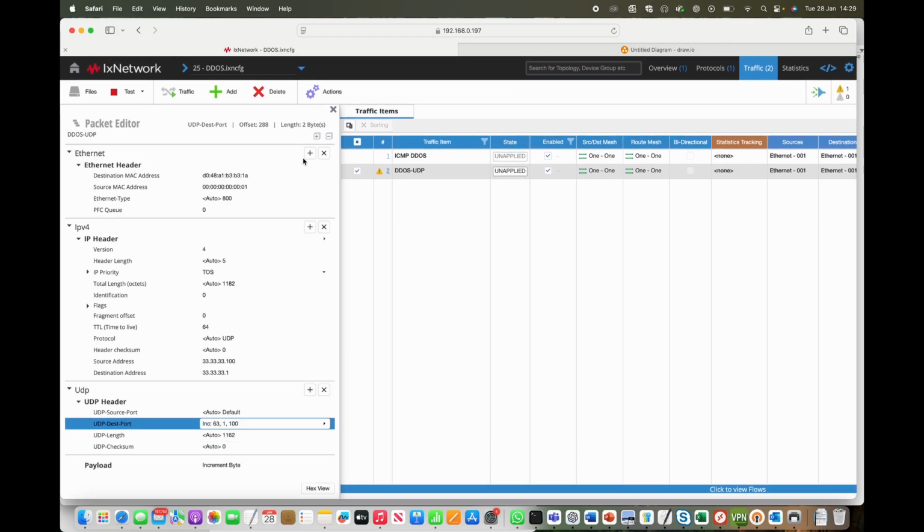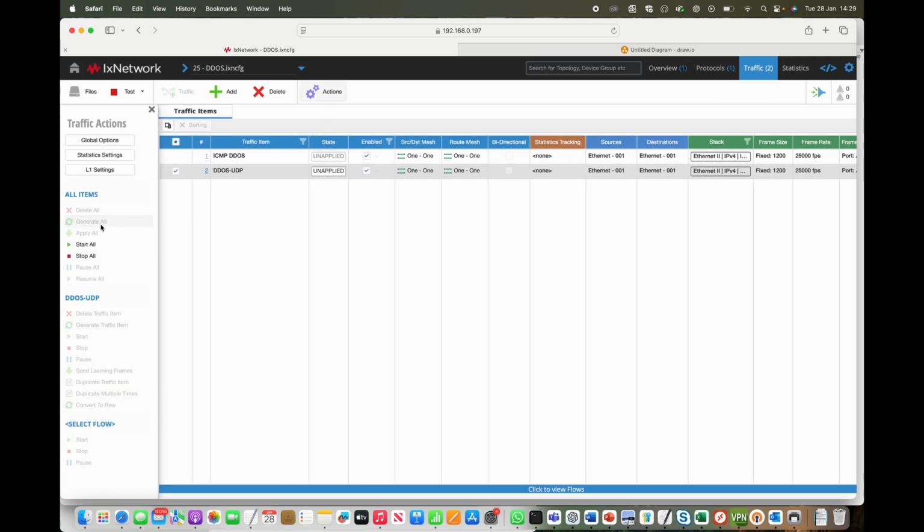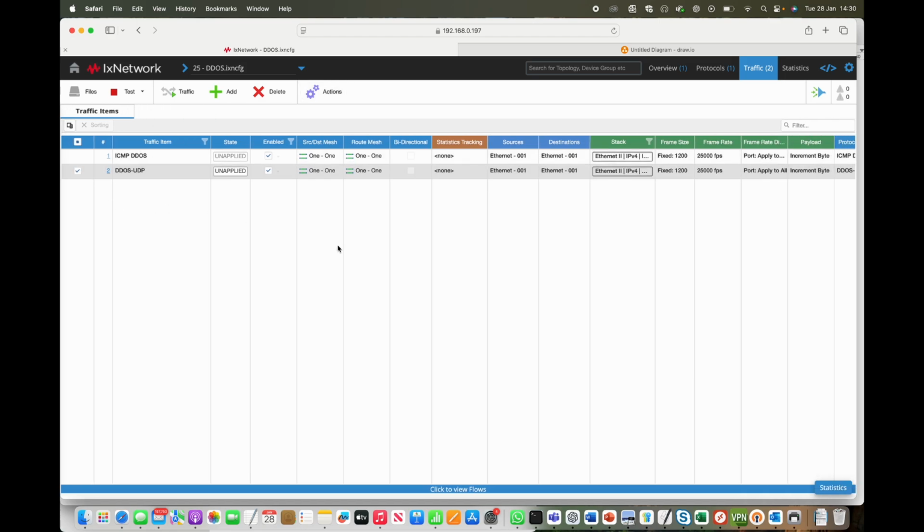So this is how we can quickly create. Now I've created a new stream number 2, which is going to have the same Ethernet header, same IP header, but a different layer 4, in this case UDP. Once you've created it, you will still have this exclamation mark as I was discussing. Again, you click on the actions and there's an option called generate all. As soon as you do that, you will see that the exclamation will disappear. Now both those streams are going to be ready for us to send traffic, the one which was originally there, and the other one that I created.